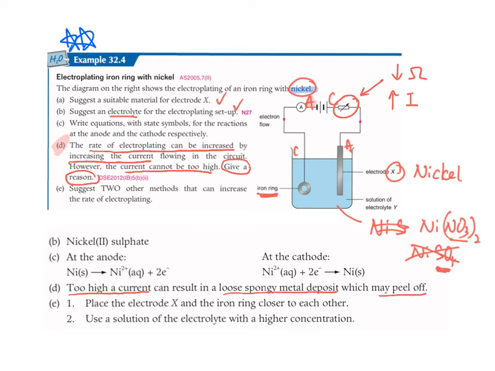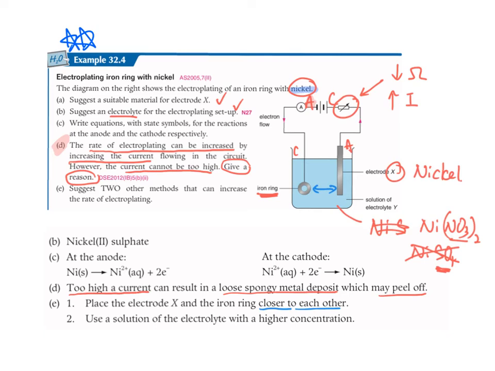Then, how else can we increase the rate of electroplating? There are two other methods, which were mentioned in the previous video, but I didn't mention them very clearly. I just want to remind you of one thing. One of them is the distance between the two electrodes. I said that the distance is important, but I didn't mention whether you have to put them closer to each other or further apart. The answer is that they have to be put close to each other. If you put them closer, the ions move a shorter distance, so the electrolysis process can be faster.